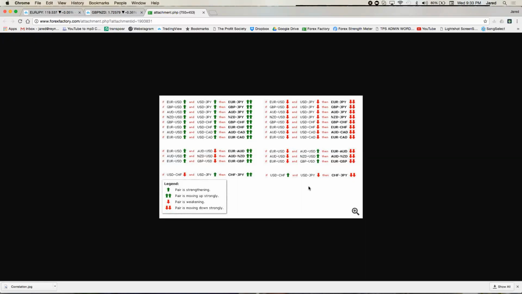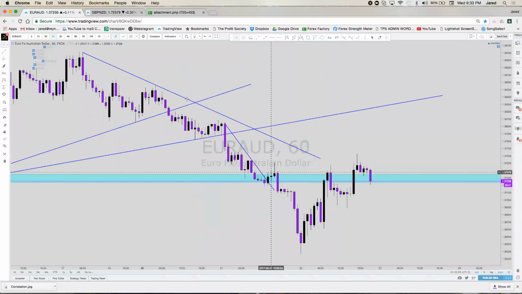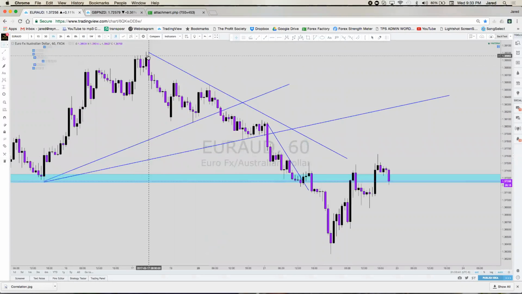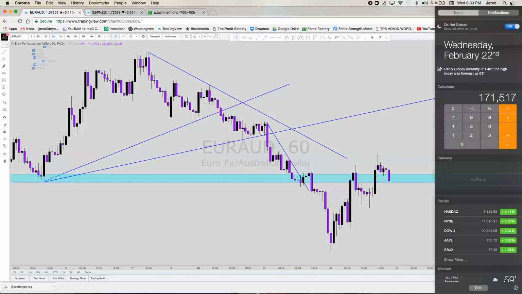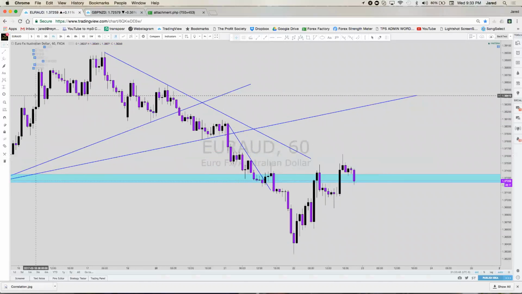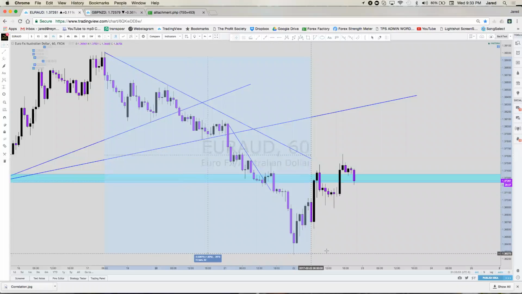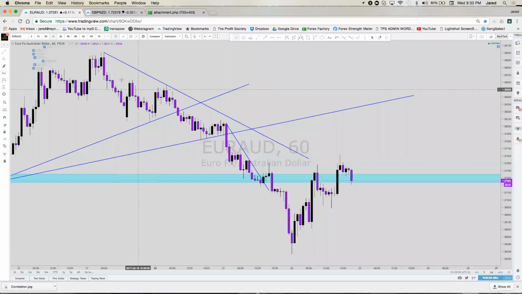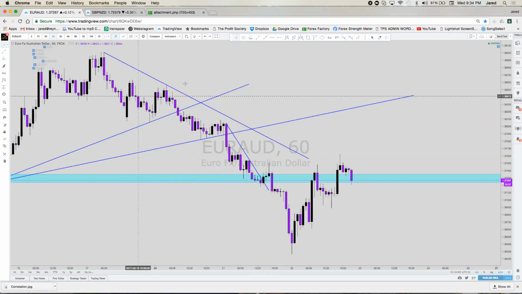So EA fell hard, I think, yesterday as well. Yes, it fell for a while. So it fell since the 17th. Today is the 22nd. Yep. So it's been falling hard, and it fell a whole bunch of pips, I think. Yeah, almost 270 pips. So what is this telling us? That euro, obviously we knew it was weak by EU, EJ, all those kind of euro pairs falling, but Aussie dollar has been strong.